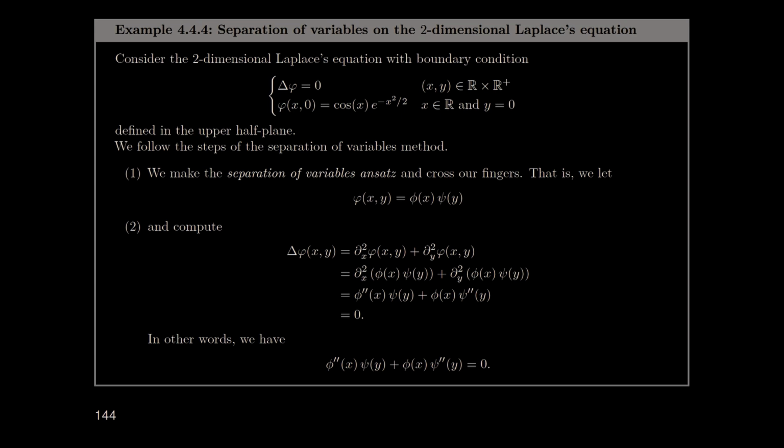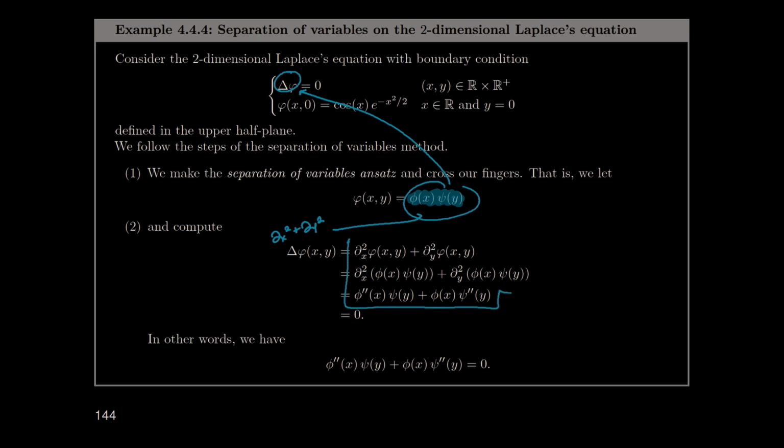Okay, so we're going to make the separation of variables ansatz. Instead of using subscripts here, since my variables are x and y, and I have access to phi and psi, I'll just say, okay, our solution's a product of the function phi of x and psi of y. Then what I do is I grab this product and I plug it into the PDE. If I plug it into the PDE, we're in 2 dimensions. The Laplacian is partial x squared plus partial y squared. So those are going to hit those two functions.